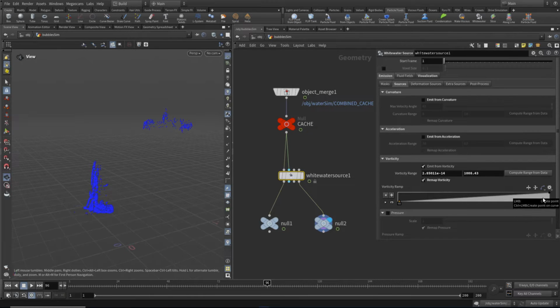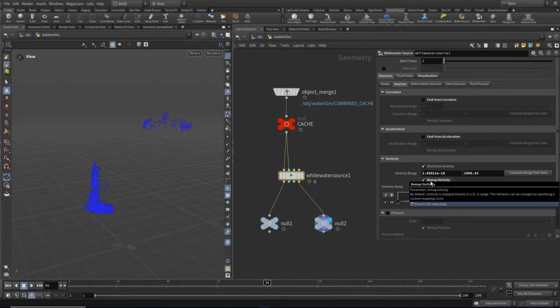So we'll see we're getting more particles where it's much more swirly and a lot less where it's less swirly. So if I bring this up, we'll clip off the less swirly ones. So we'll only see particles being emitted where it's really, really high vorticity, which is just down in this region here. So if you want to use the remaps, you must get the range in a lot more accurately, otherwise you won't see much of an effect on the remap there. So again, if you put this up like this, it's just going to pretty much emit through the whole range quite uniformly. So you could play with the remapping if you want.